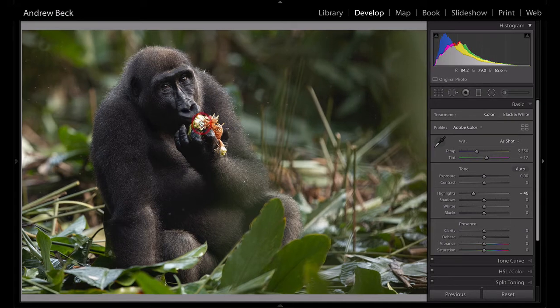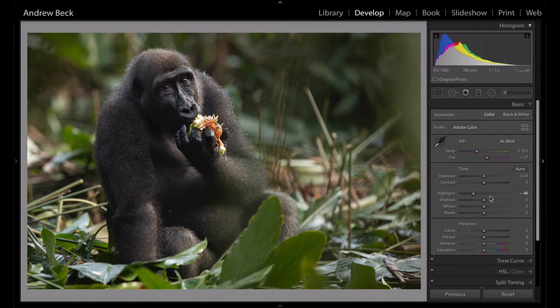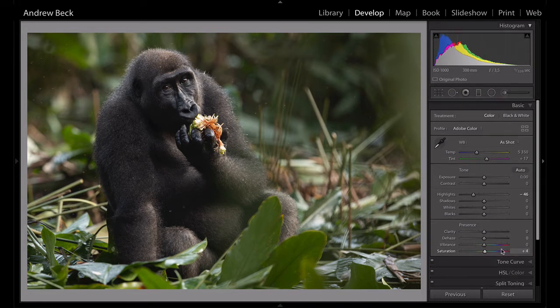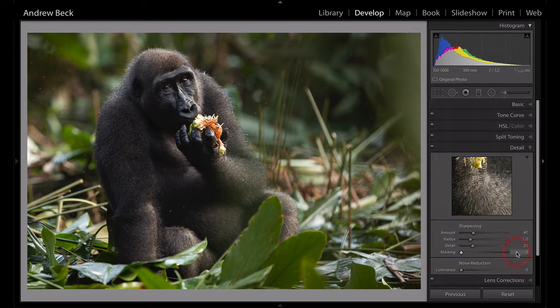If you have a look here, if you'll just zoom in to 1:1, you'll see that there's a little bit of highlighted areas over there. We can address that, and we'll get to that a little bit later. So all I'm going to do really on this is there's actually very little. Let's just do a saturation, because remember, by their very nature, raw images all need to be saturated slightly. I'm going to add a little bit of contrast by lifting the lights, and in the darker areas just dropping that slightly, but very little that actually needs to be done here.